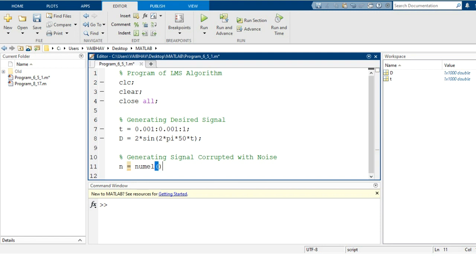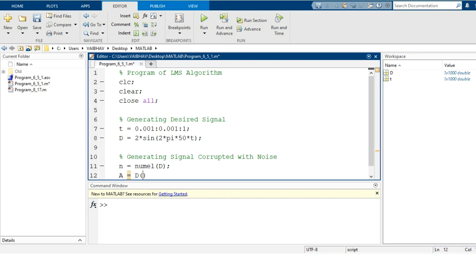So number of elements, NUM for number, EL for the elements here, and the input argument will be capital D here. So after counting the number of elements here, that information will be held by the small n as a variable here. And let us now define capital A as a variable that will hold this signal information, which is basically holding the information that we expect to be a desired signal, but practically it is added with a certain extent of noise here.